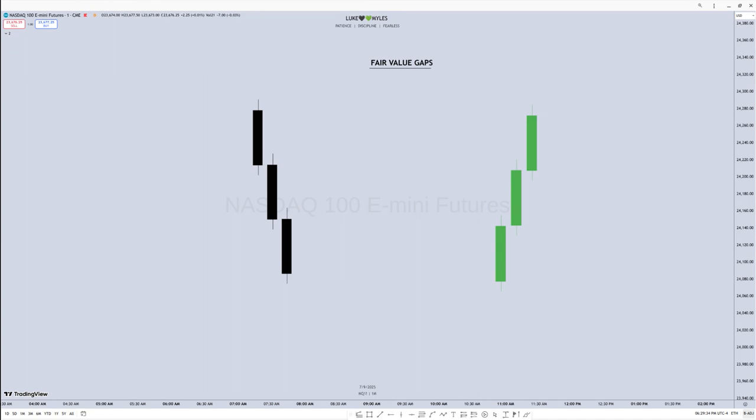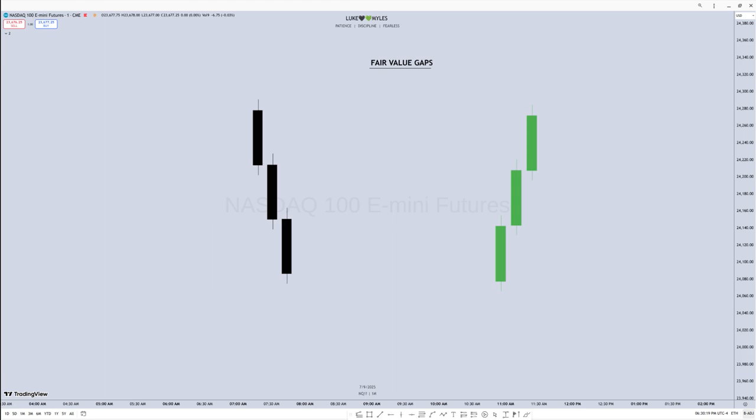So today we are going to be looking at fair value gaps. As you know, we are looking at liquidity itself, and we looked at internal range liquidity and external range liquidity. For internal range liquidity, we looked at the PDRS and the criteria behind them, and we said we are going to be looking at each type separately. So we have fair value gaps. This is a simple concept, and with its simplicity comes a great role that it plays in our trading.